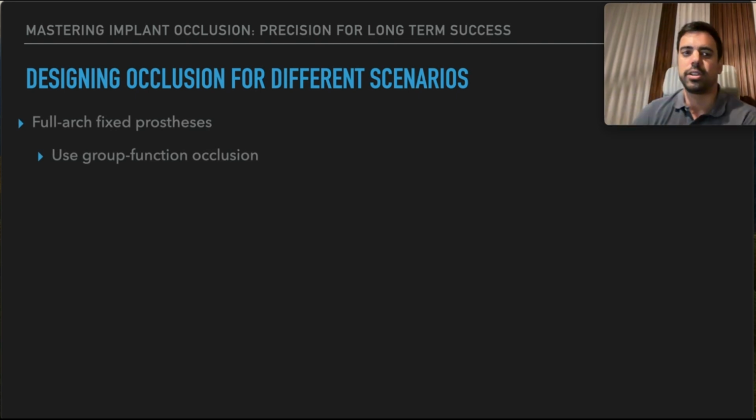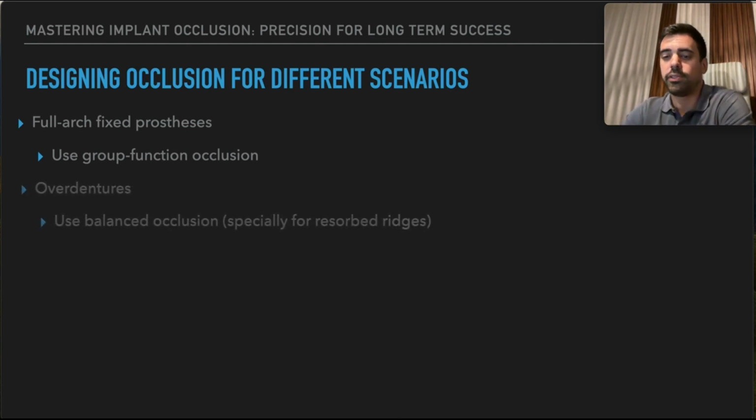So for a full arch prosthesis, we want to have group function. We're going to try and have not only the canine guidance. If we only get canine guidance in a full arch, you can end up with some chipping, especially if we have implants against implants, because every single force, all the load, is going to go into that canine, and at the very end, that tip of the implant can fracture. That can chip, and if it's zirconia, sometimes you see vertical fractures that go into these canines. So we're going to have group function. Group function is canine and maybe both premolars to that side, but nothing else in the rest.